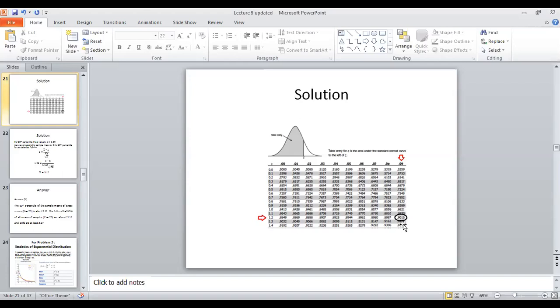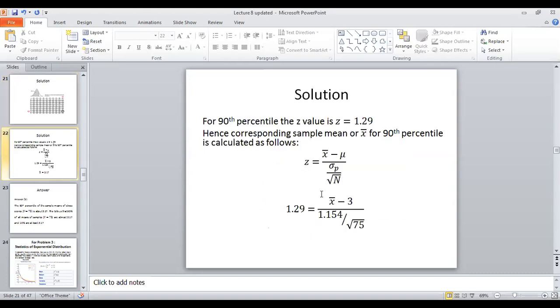We will look for this probability. Remember, we look for this probability in the positive z part of the table, because 90% is definitely greater than 50%, and every probability or area which is greater than 50% comes in the positive z portion, and every probability or area which is less than 50% would come in the negative z part of the z table. So keep remembering this.